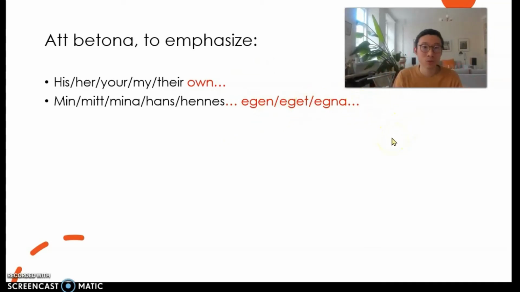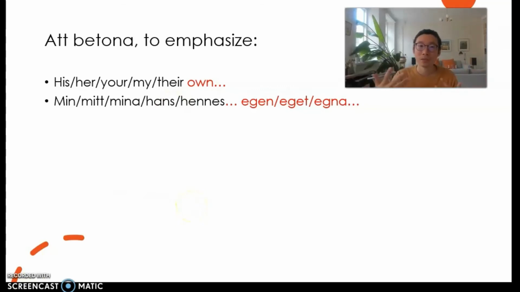But do notice that this own is not the verb own. It is the his own, her own. It is only in this structure. So otherwise, to own something in Swedish is att äga, to own, but it is not this word. My own thing, min egen. So we have this to emphasize, but still there is a set of pronouns to mark the relationship. So we have to use them when they are needed.